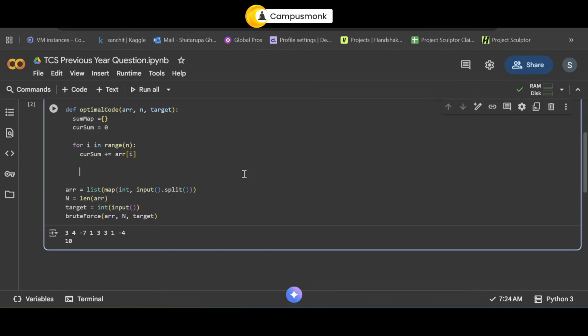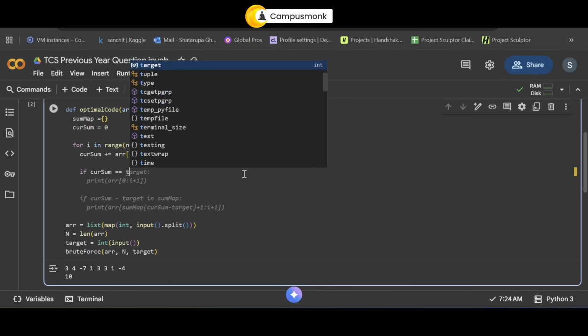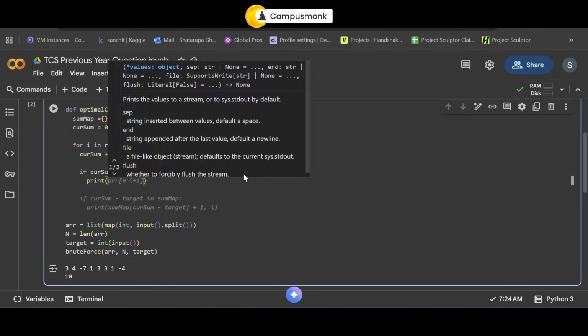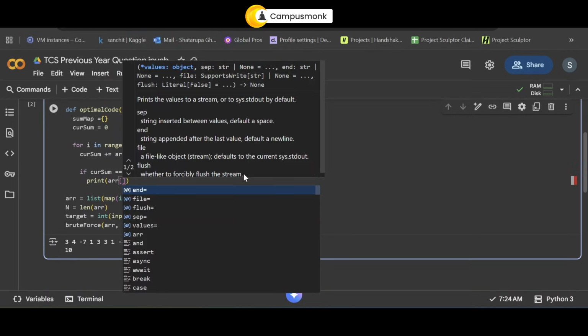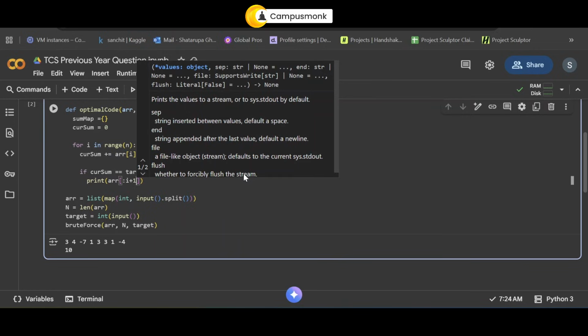If your cur sum is equal to the target, then what are you going to do? You will simply print the ARR, all the way from 0 all the way up to this, if the target is found.